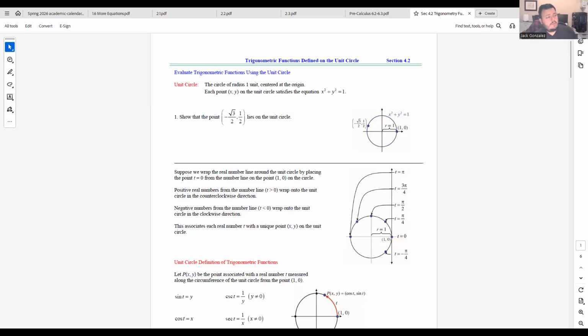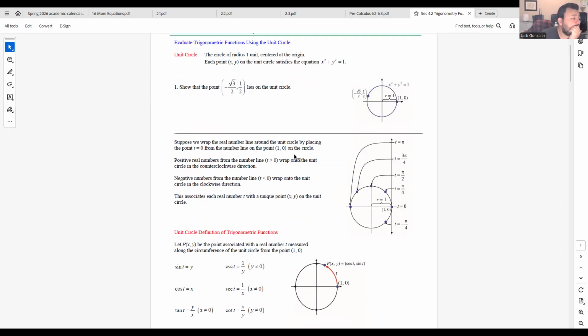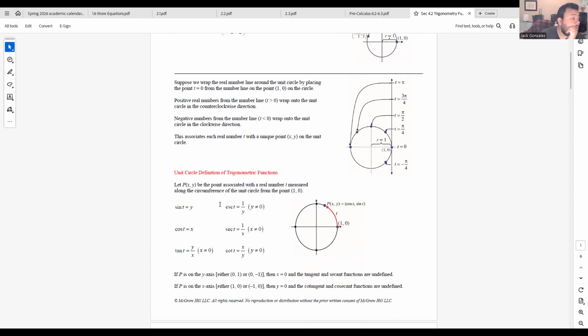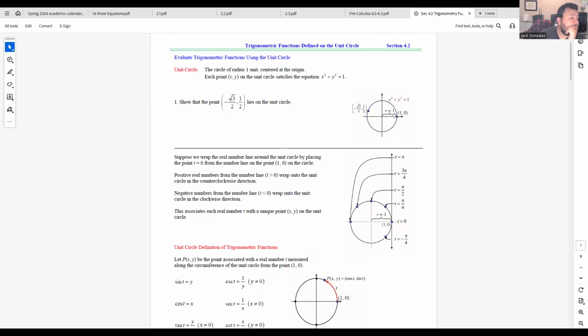All right, guys, let's go ahead and talk about 4-2. So this is what we needed last time, kind of the definitions before we can do the triangles. If you're given a point on the unit circle, a circle of radius one, that's the one I gave you in the PDF. This is just the basic circle equation.